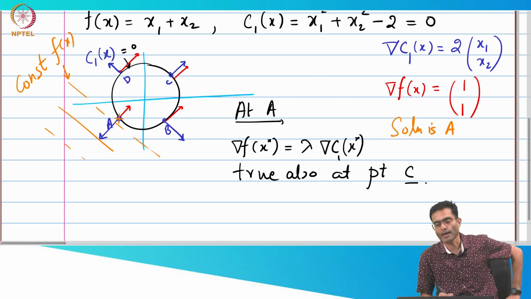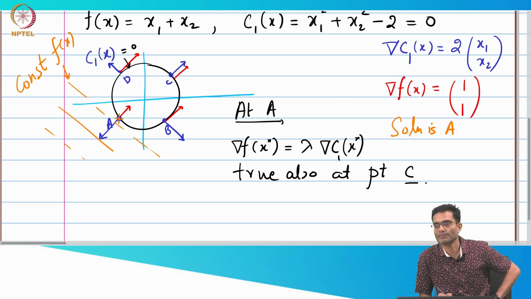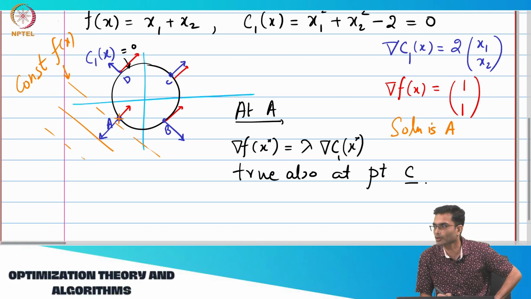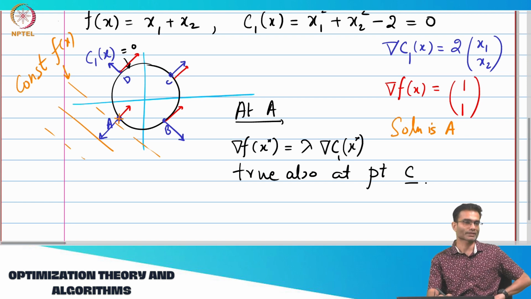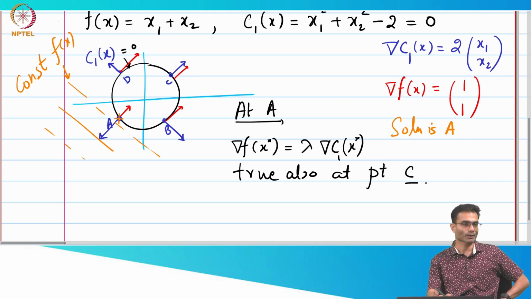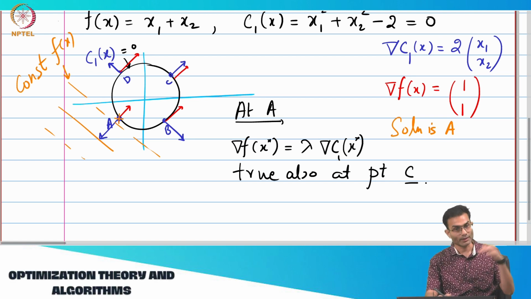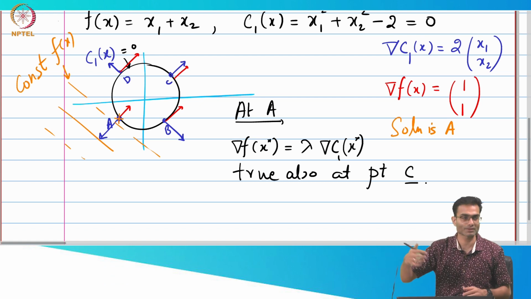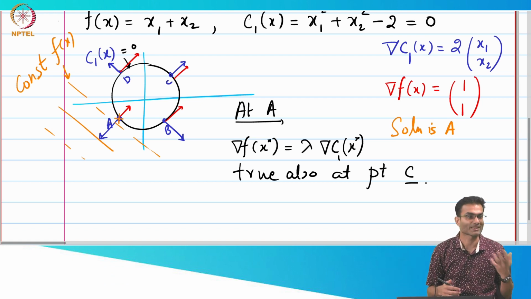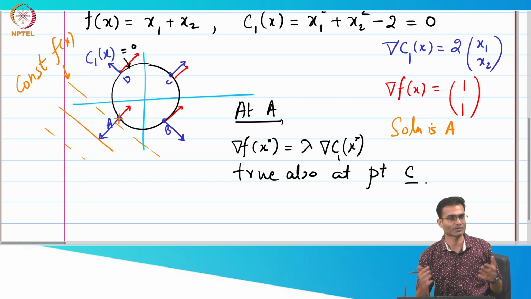Okay. And that is in a way okay, because when we did our unconstrained optimization, what was our condition for a stationary point? Grad f of x star equal to 0, and that was true at a maxima as well as a minima. So, nothing special over here. We are starting with the simplest. What kind of a condition would you call this? It could be a necessary condition, it is not going to be sufficient. So, this is the analog of that.